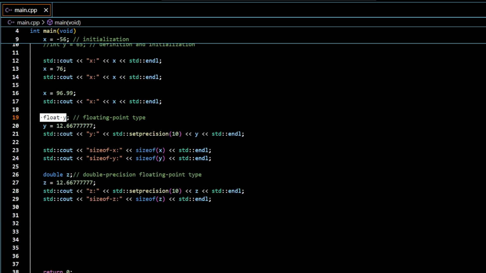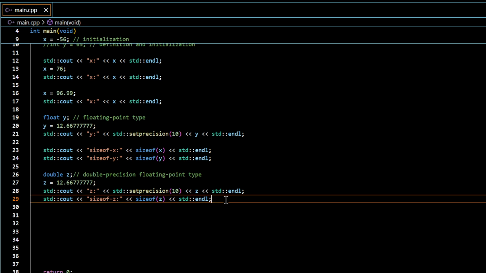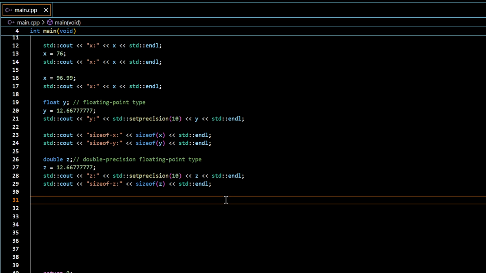Now, the next type I want to discuss here is character type. This is the syntax you can use to define a character variable to store a single character like A or B or Z. It has a capacity of 8 bits, 1 byte.